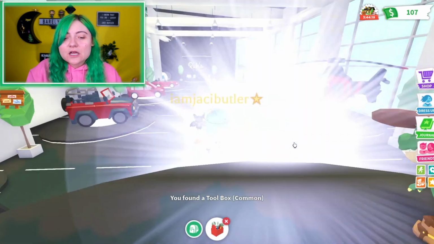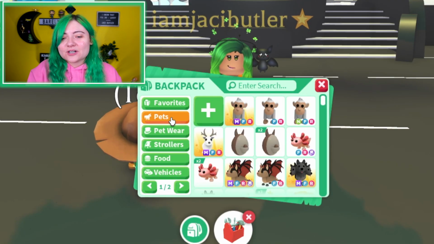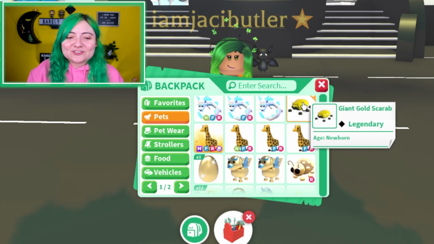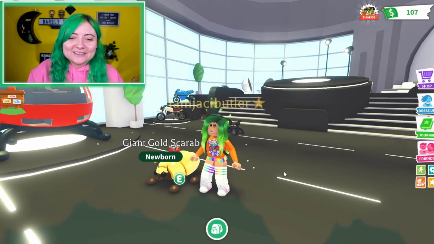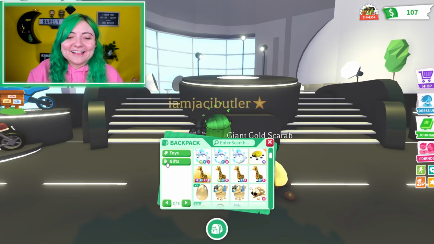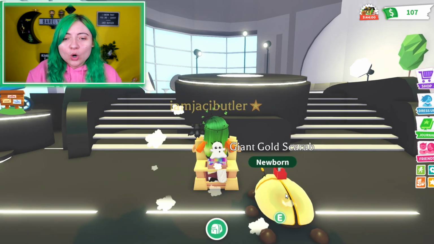A toolbox. Okay, who would be carrying around a toolbox? I honestly don't know. Which of my pets is the most handy? I feel like this giant gold scarab would. He's on a mission to fix things. I don't know why I feel like that, but he is. Okay, equip. Regal, here we go. What are we gonna get?